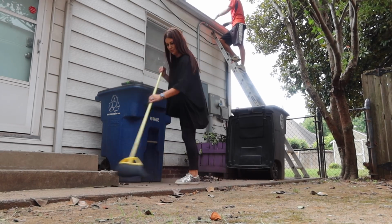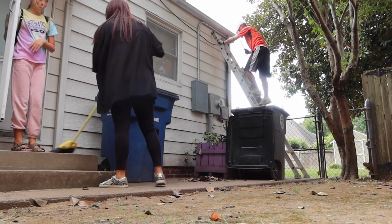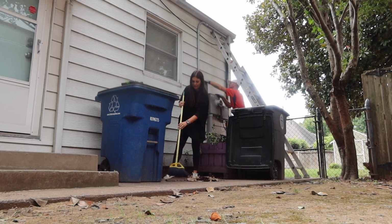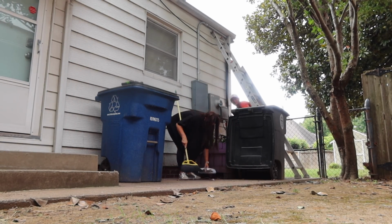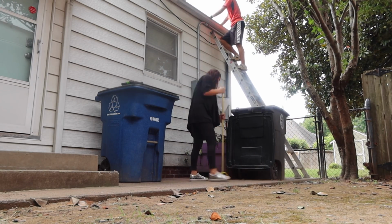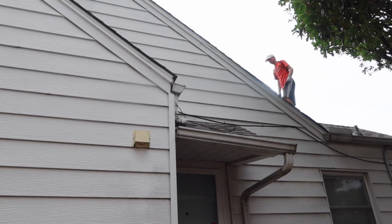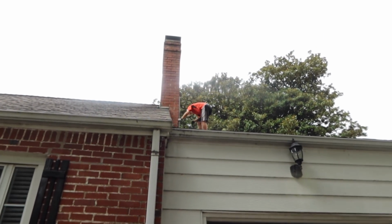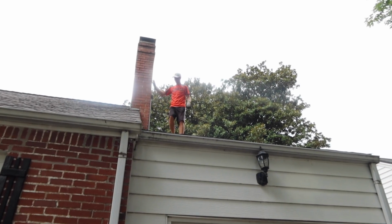I've been so guilty of saying, I would love mature trees. I want trees in my yard. Now having this house, it is so hard. Every day we go over there and I'm sweeping like crazy. There are always leaves everywhere, no matter how much I clean. And I can see the maintenance they cause. It's so nice to have the shade and they are beautiful to look at, but we've never really had big trees because we've always been in newer additions, and they do create a whole lot of work that I did not know about. Chase is up on the roof now. He's just checking the chimney, and then he's gonna start working on all the gutters around the other areas of the house.